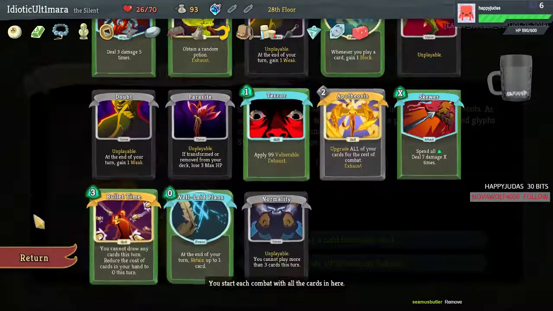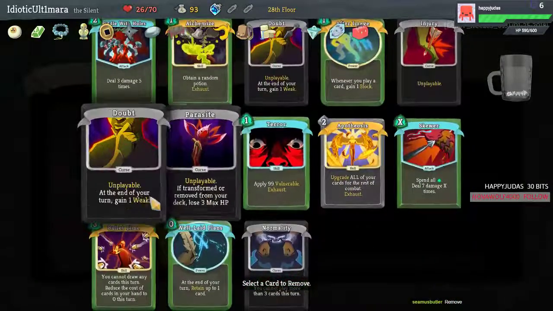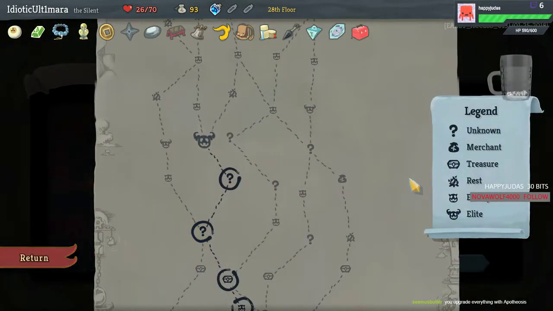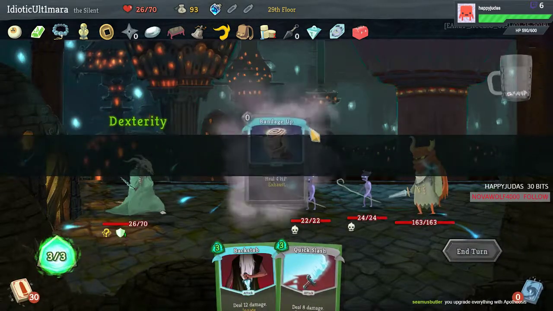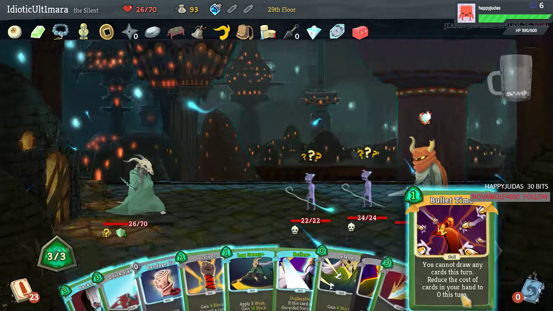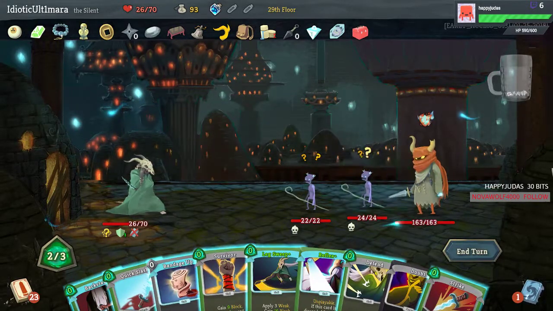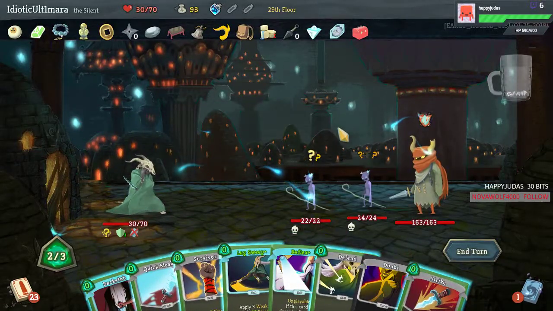Yeah, because I do have Apotheosis. I'll get rid of one of the... I'll get rid of Normality. Oh, it's you guys. Hi. I'll heal some hit points. Thank you. For free.